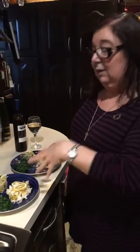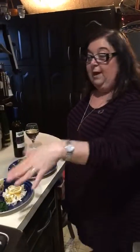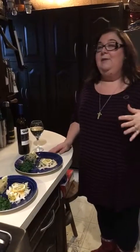And then this is the flounder. This is the rest of the flounder, which, if we want a little more protein, we can have a little more of that tonight, or that can be for another meal.